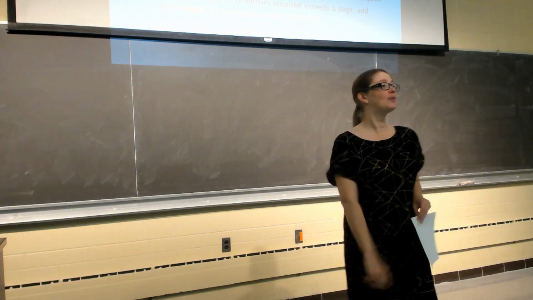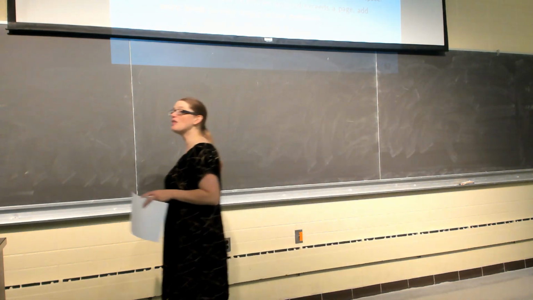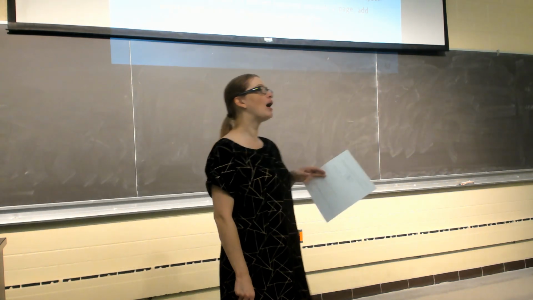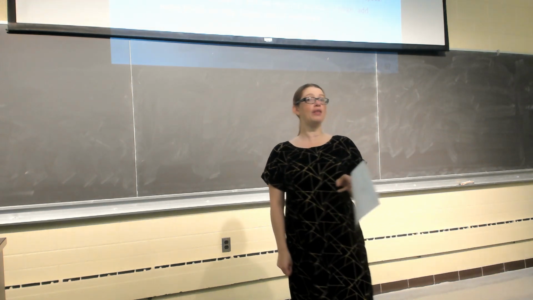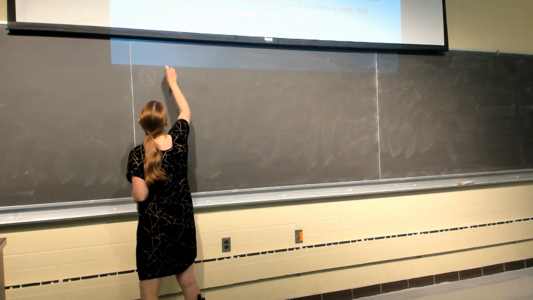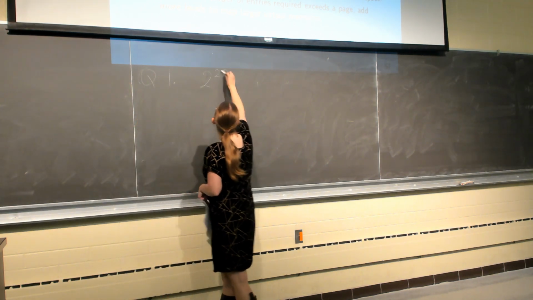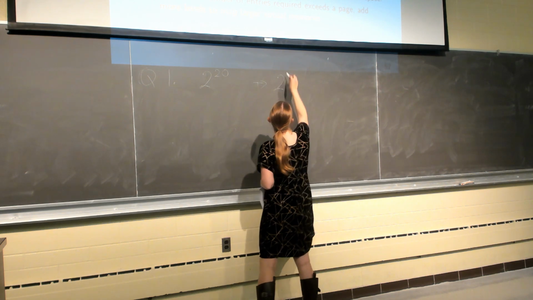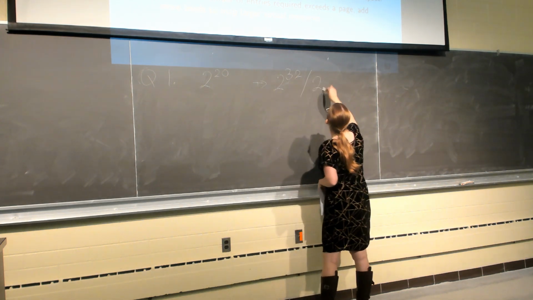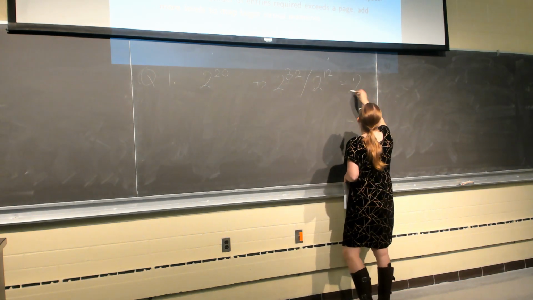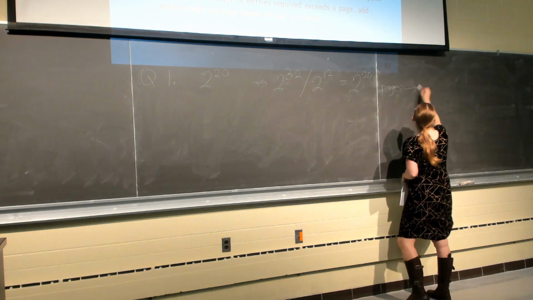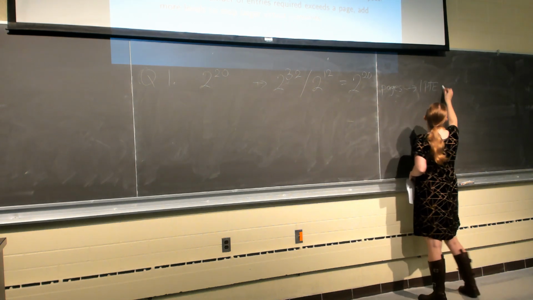I heard someone say 2 to the 20. That is exactly right. Remember that for single level paging, you have an entry for every page regardless of whether you're using it or not. So, for question 1, it is 2 to the 20, because we have 2 to the 32 bytes of memory divided by the size of the page, which gives us 2 to the 20 pages. And we have 1 PTE per page.